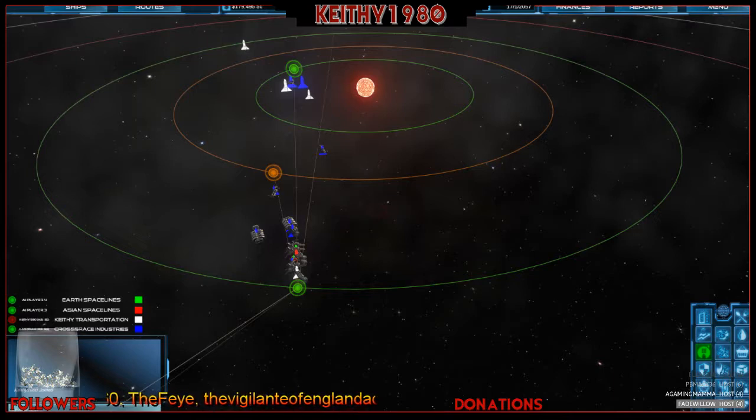Okay, I need to figure out why the ship is going where it is. Not supposed to go to where it's going.